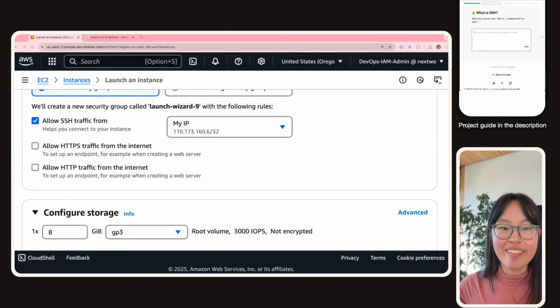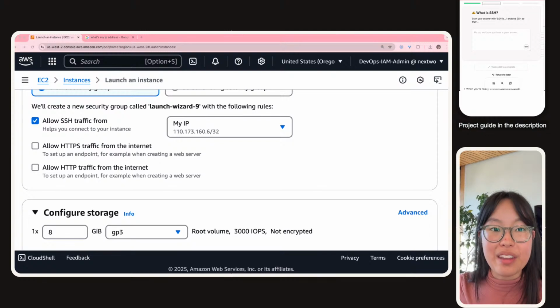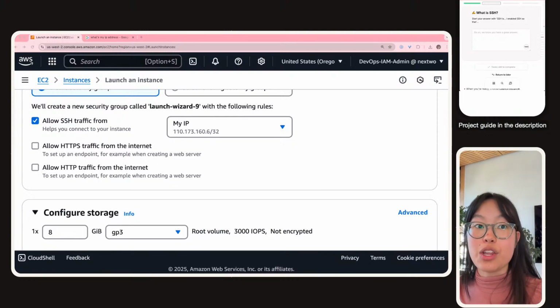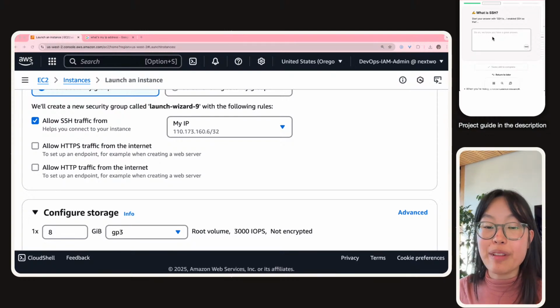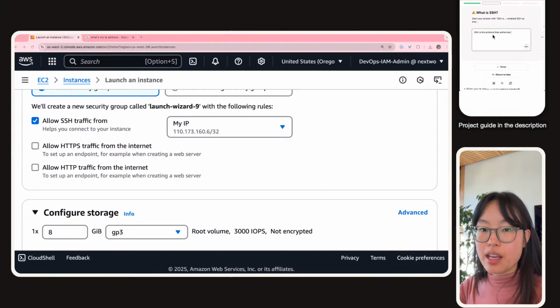Great. All right, so you guessed it, everything new that we learn, it's always great to reflect on it straight away. So let us mention what is SSH. SSH is the protocol that authorizes users like ourselves to access remote servers like EC2 instances.